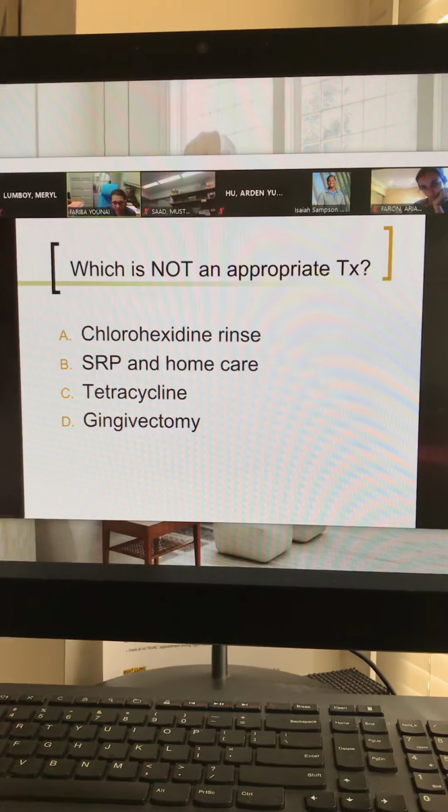Chlorhexidine is a topical medication. We haven't talked about topical treatments, if this is going to be our next discussion, but in the range of topical medications, chlorhexidine has a pretty good role to play in this case. And of course, you want to eliminate as much as possible plaque and contribution of more bacteria in the tissue. So doing an SRP and home care would be great. I would not necessarily be very aggressive with my SRP. I probably would be just trying to debride, but you want to eliminate the bacteria mechanically as much as you can as you deliver medication to it topically and then systemically. So that would be the approach for the case that you're looking at.